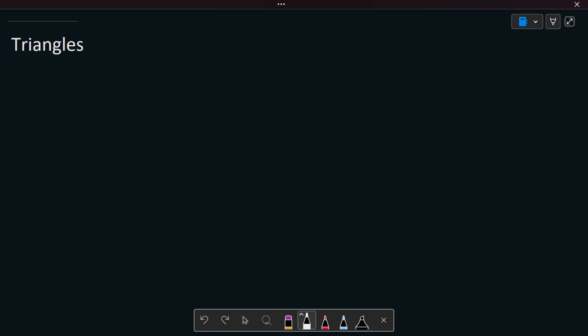So first of all, what is a triangle? What do we mean by a triangle? What does it look like? I'm pretty sure you people have seen it before, in primary school, pre-primary school. But a triangle is basically, or technically, three lines that are connected to each other. So there's one line, there's another line, and then there's another line.